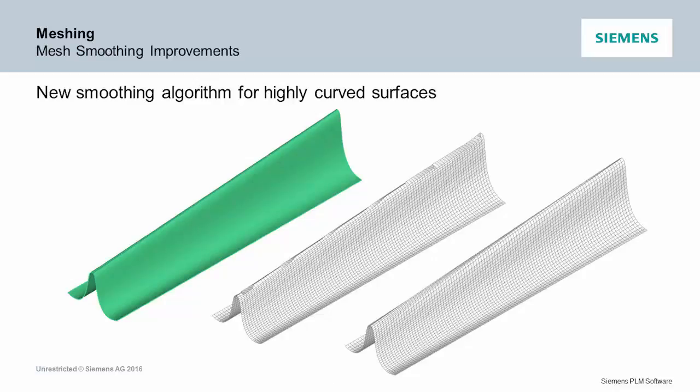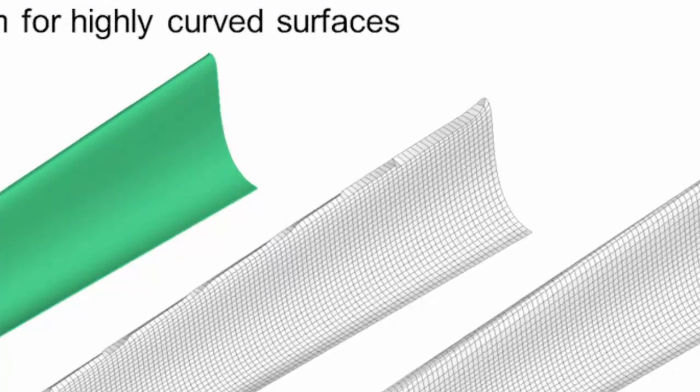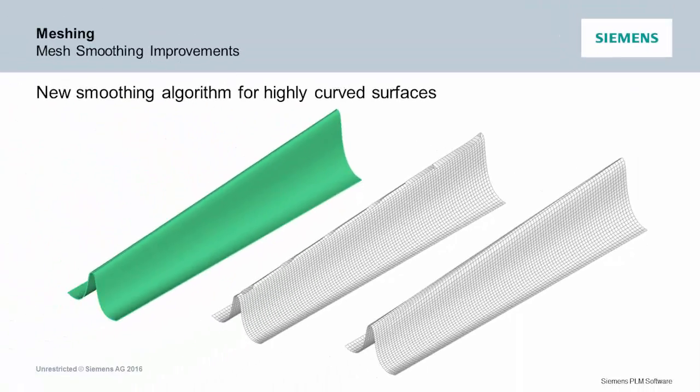We've also come up with a new smoothing algorithm. Our old smoother does a great job if your geometry, your mesh isn't super curved. But where it was curved, sometimes the smoothing would cause it to relax, it was like a relaxation thing, so it would kind of droop. We recoded that with a new, more 3D algorithm, so you now get a better smoothing of meshes on highly curved structures.